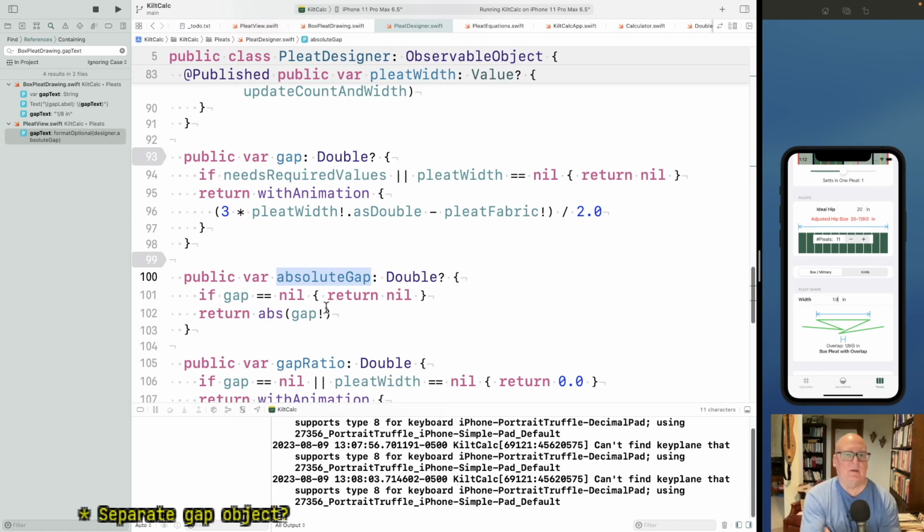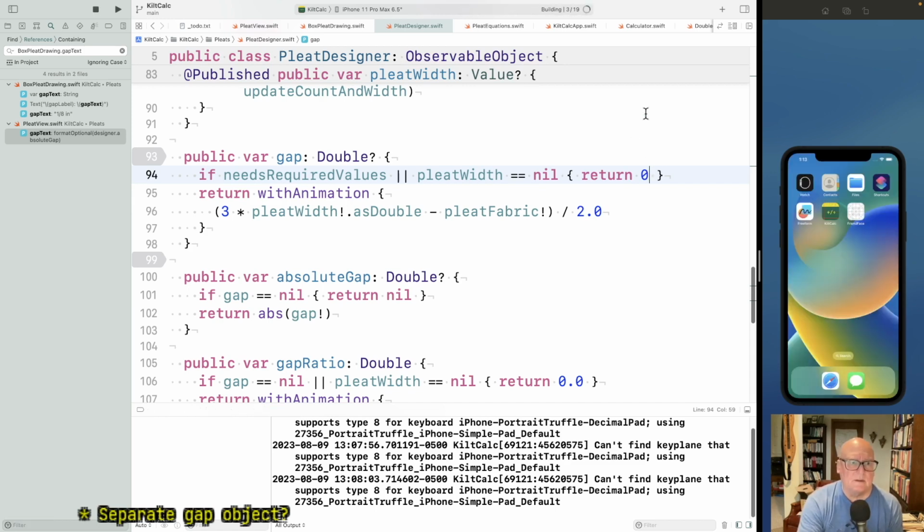I'm curious if we can get rid of that question mark. Like, what if we returned 0 here? I guess we could say it like that. Let's see what happens.